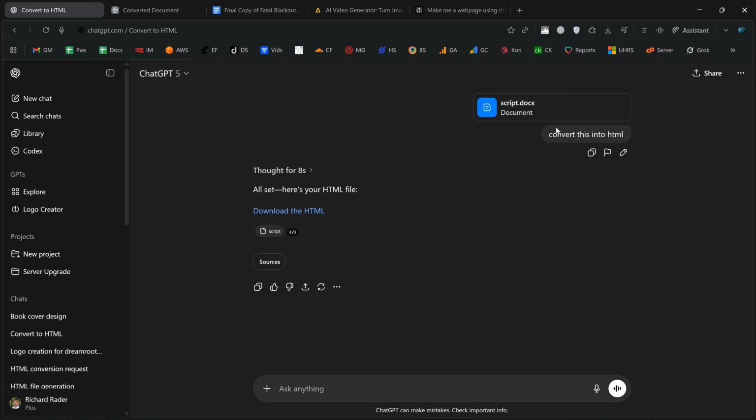Where basically if you ask it to convert this into HTML, a lot of times it will render the HTML inside of the conversation, and that could take a long time for a document like mine, and even freeze the browser. It could shut down. So what I did in the past was I asked for it to provide me the file instead of making the HTML within the actual application, and that actually saves a lot of time.